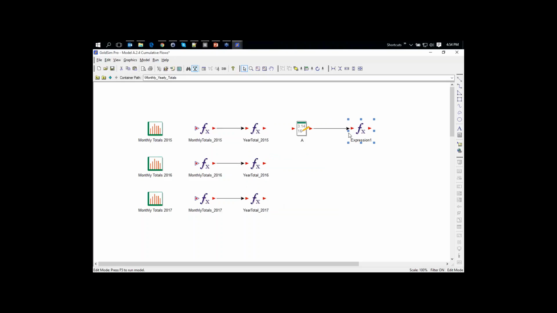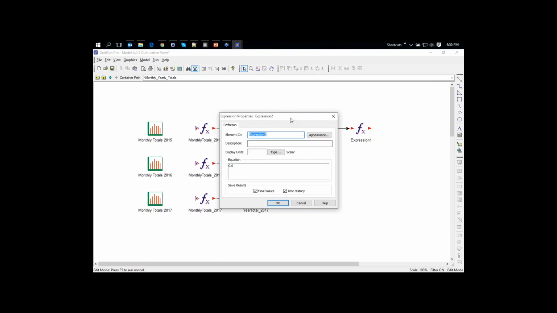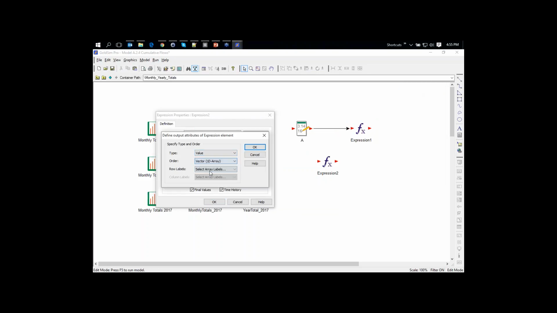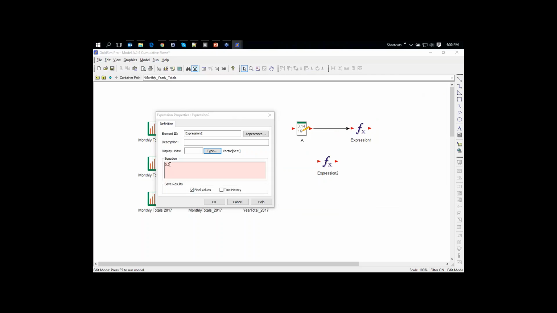Okay, so now let me show you another thing. I'm going to introduce now the row keyword. What if we just did vector, and I told you that the row keyword, GoldSim can interpret that when it appears inside of a vector constructor or a matrix constructor. And if I close that, then all this does is it loads it up with values 1, 2, and 3. So row always corresponds to whatever index you happen to be, whatever item you happen to be on.